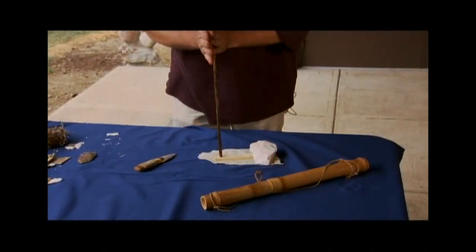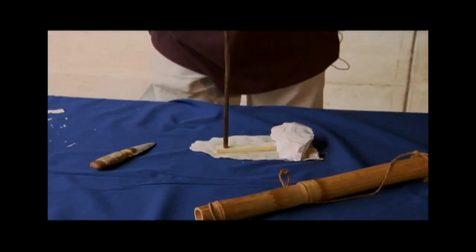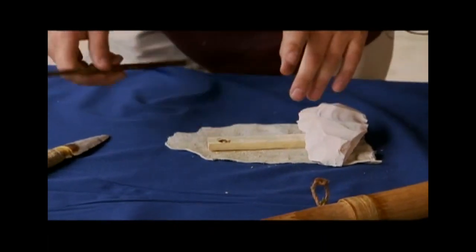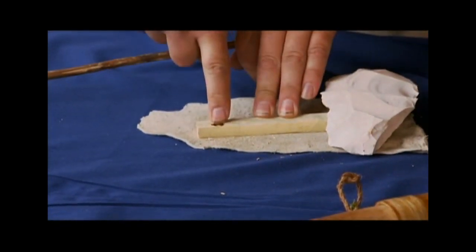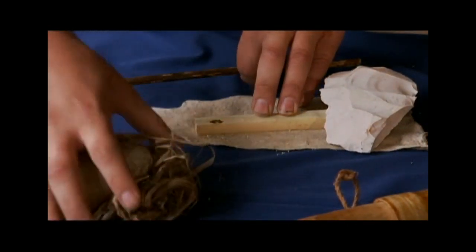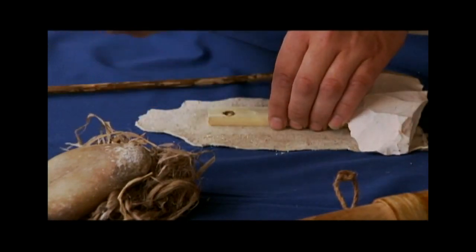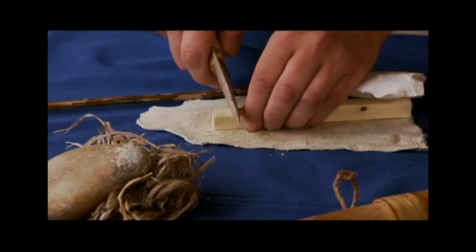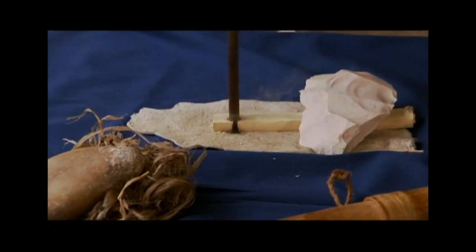This is called seating the spindle. The first thing I'm doing is burning a little spot so that the two are mated up well and not wobbly. It should smoke quickly. See how quick that smoke comes out of there? Now, all of the friction is down where the two woods are meeting, and what I need is a pile of charred dust that turns into a coal that I can then dump into this wad of bark fiber and blow into flames. So in order to allow that dust to fall into one spot and to allow a little oxygen to be worked around in there, I am going to cut a notch. Hopefully that's enough. It doesn't usually take long. I think my record is about 9 seconds.